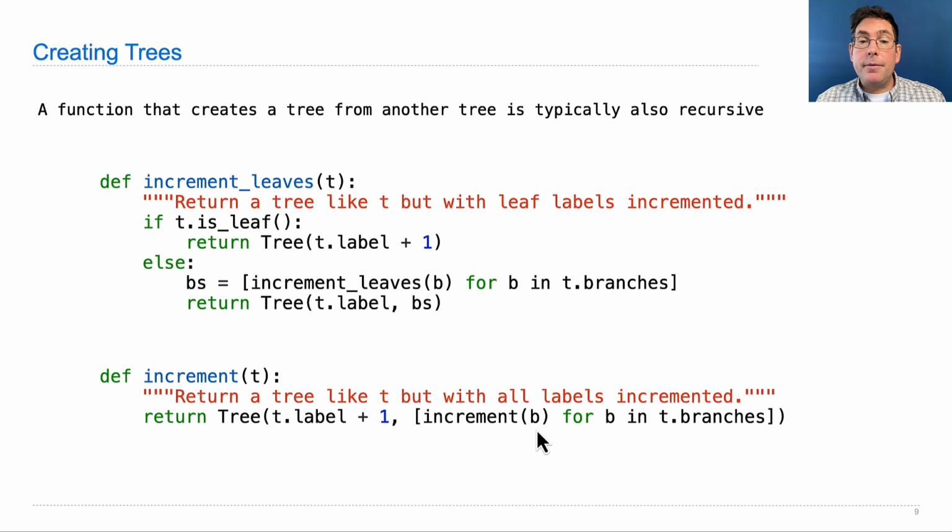This is recursive because we're calling increment within increment. You don't see a base case because it's implicit. When t.branches is empty, then this list comprehension will be the empty list and increment will never be called. So in this function, t, which is a leaf, is a base case because t.branches is empty.